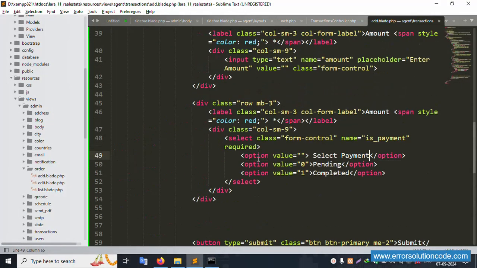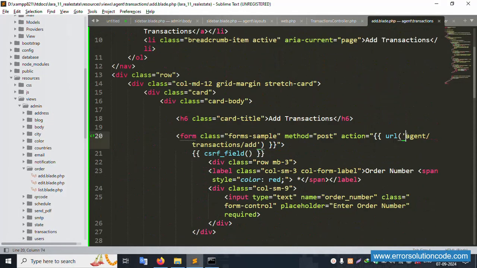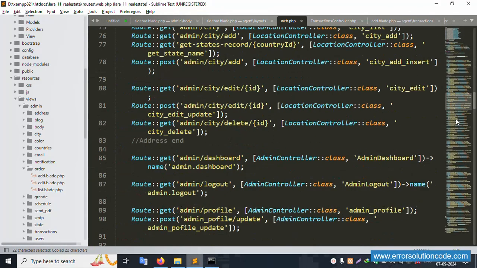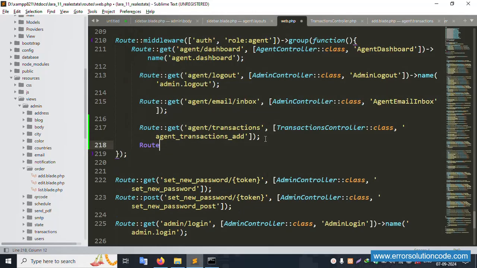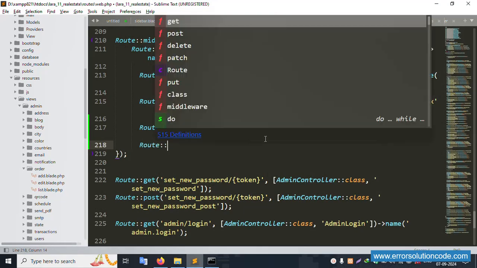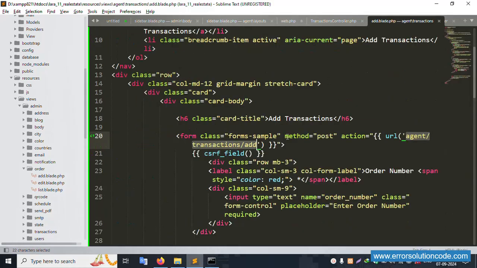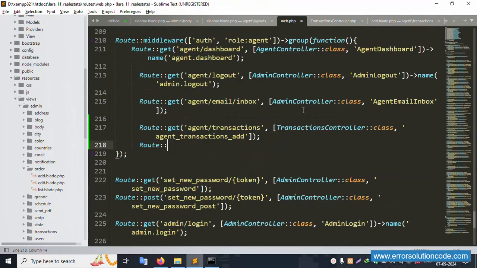Let's copy this URL and open web.php. Inside this is available the agent. Route get, post route is available. This post route, this method is available. Token and method is post, and paste here.